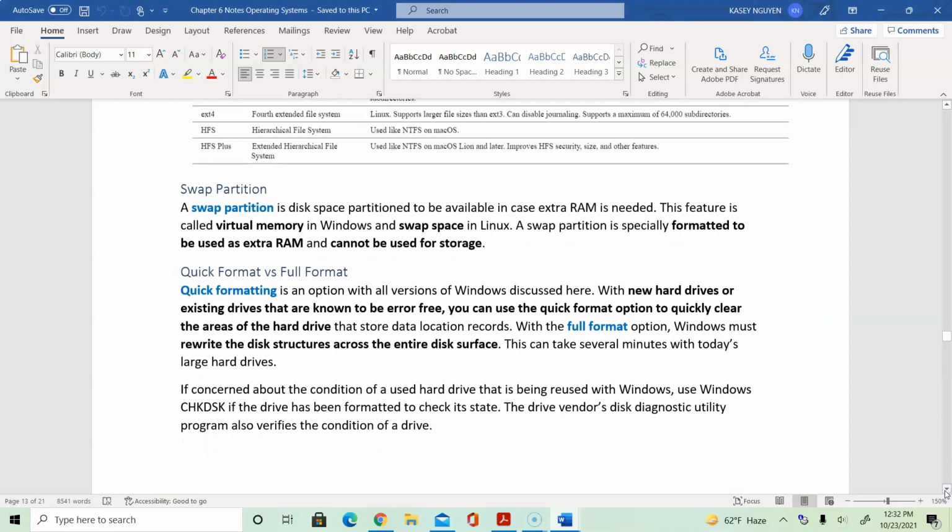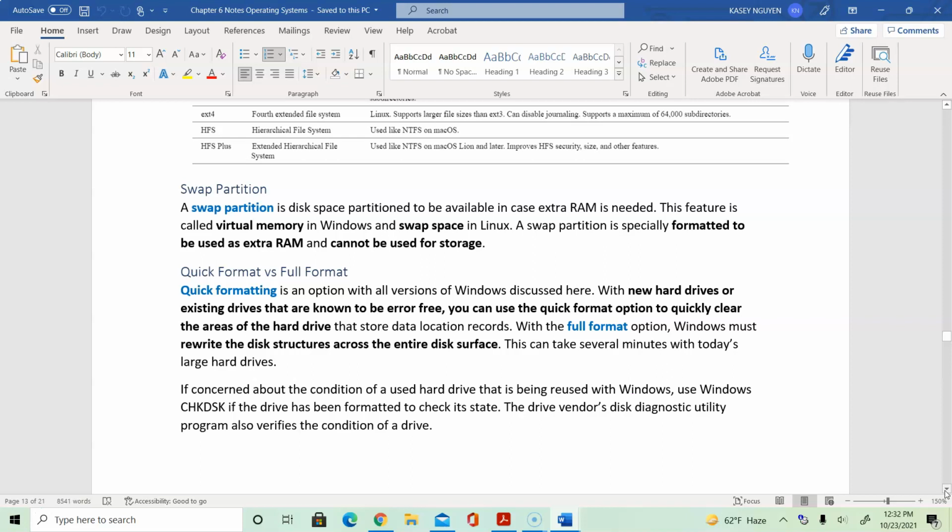In Linux, or sometimes in the Windows operating system, you would see there's a swap space, and the swap partition is formatted using extra RAM, so that way you don't need to buy additional storage. This allows us to implement what's called virtual memory to be able to access a certain disk space.